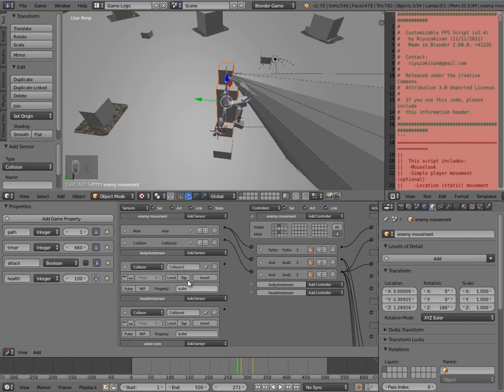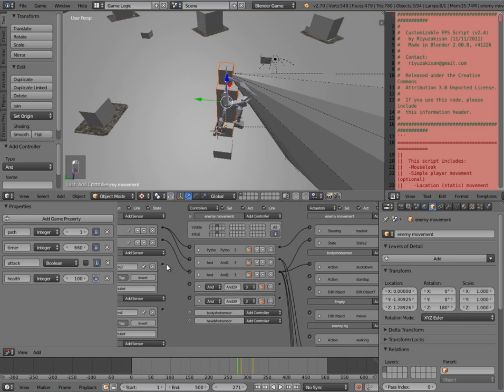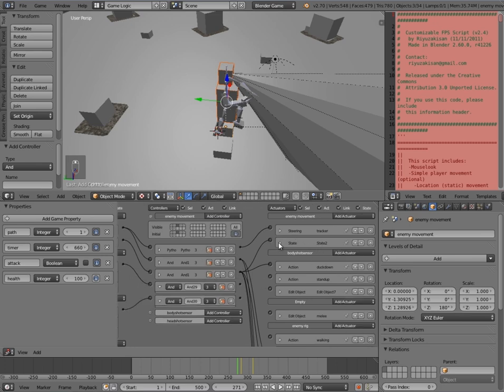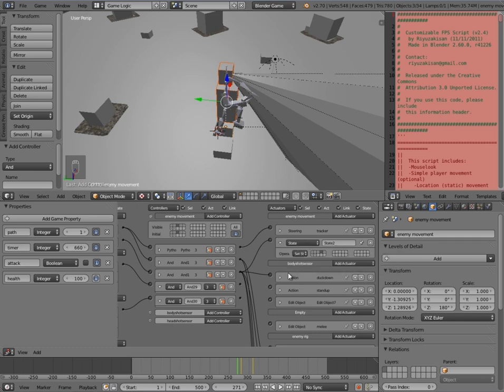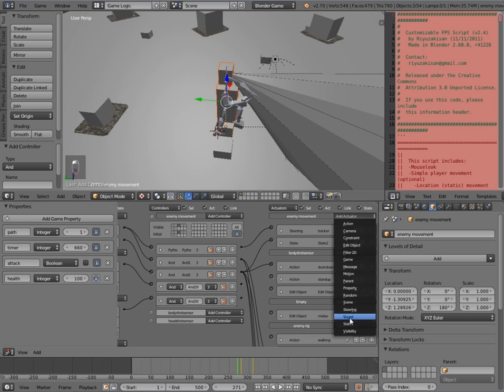and you can call them something else if you like, but I think I'll just leave them because we have body shot sensor with the collision anyway. So both on tap, and that should be fine. Two AND controllers, join them both together like that. Does it have a state 3? No, because it's already on state 3, so that's fine. We don't need to set it to any state.